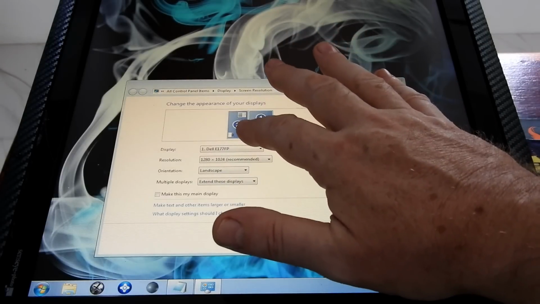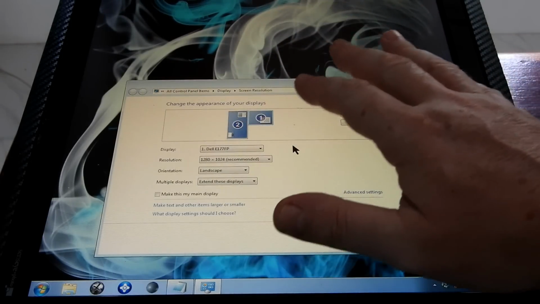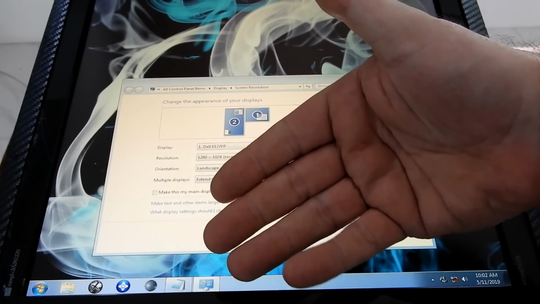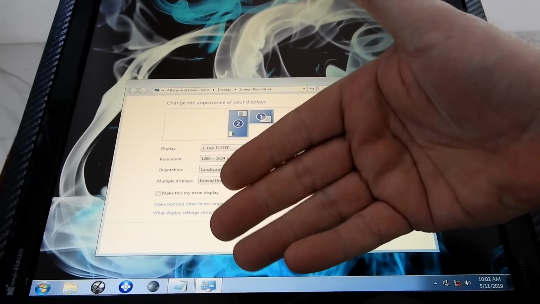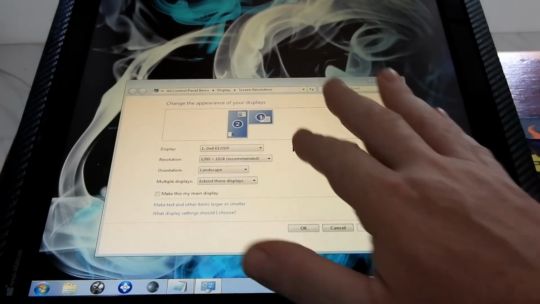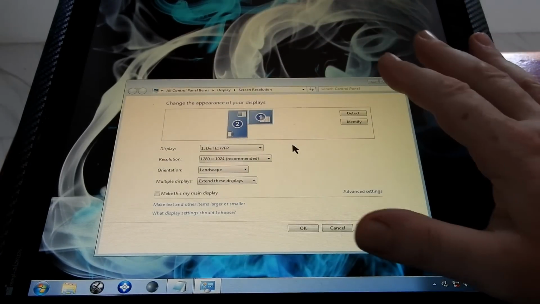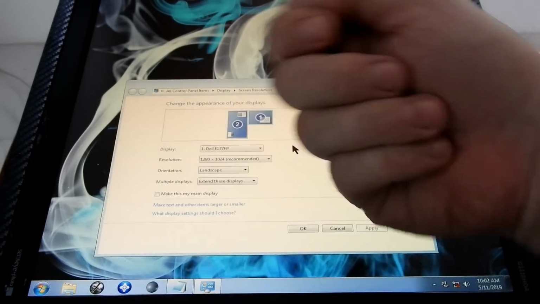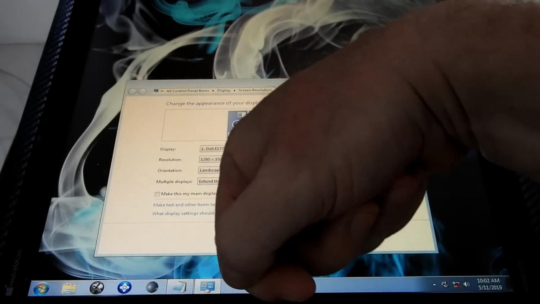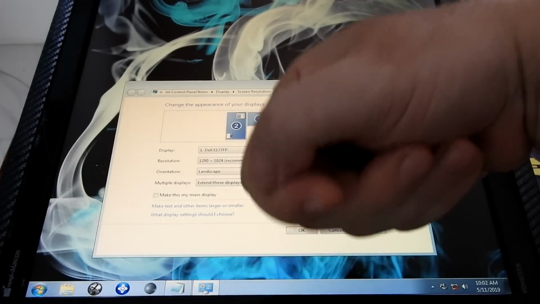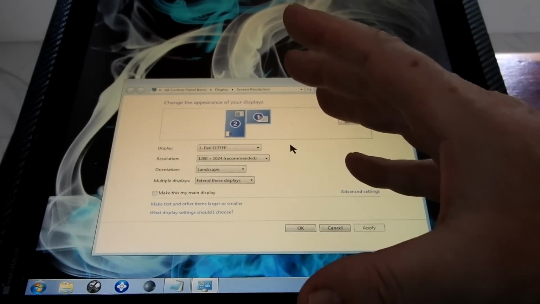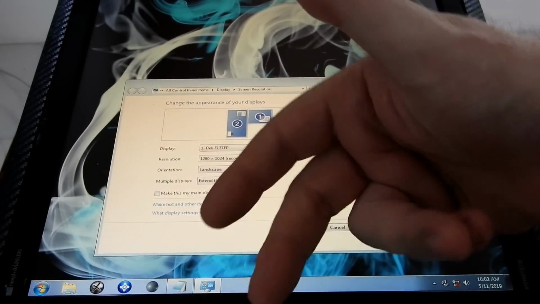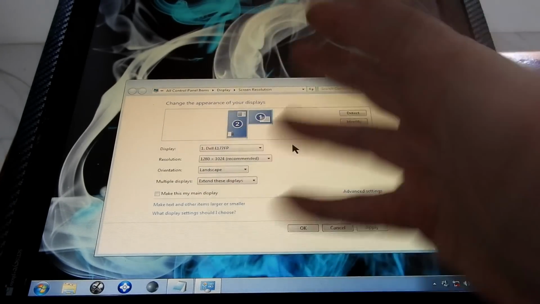Now the second monitor is the playfield monitor, second plugged into the graphics card. Now if you wanted to swap them around, you would have to physically unplug the cables and plug the cables back into the graphics card in the way that you would want. Some graphics cards, you're stuck.